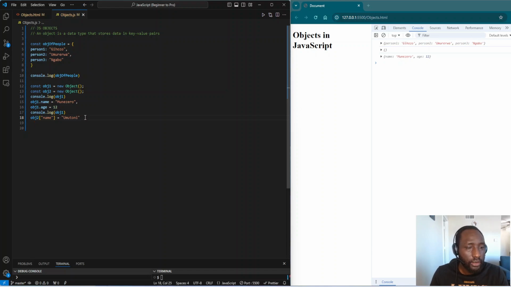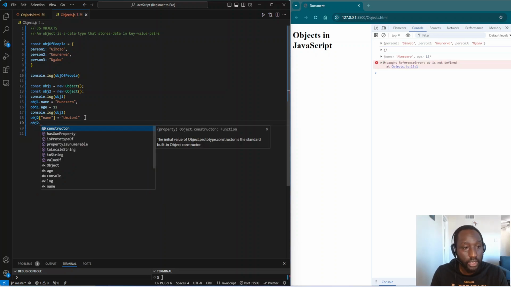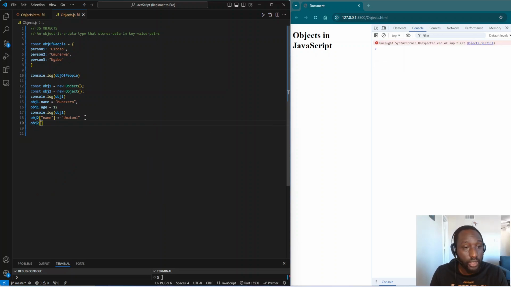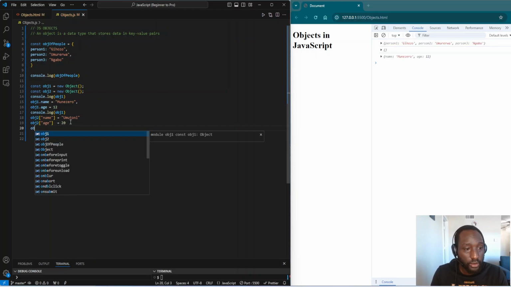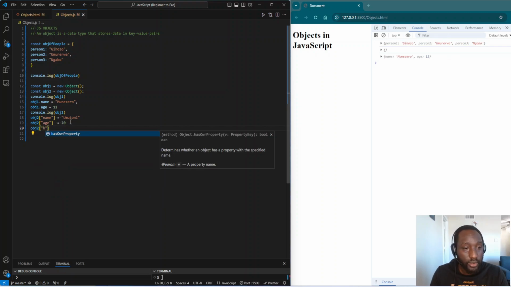And then object2, age in square braces, so 20, and then object2 square braces, maybe hometown.